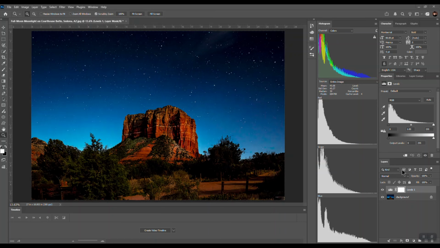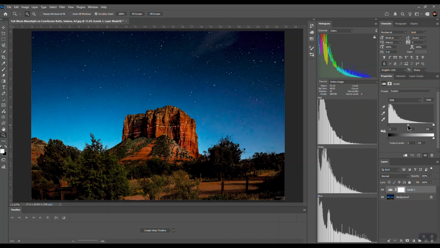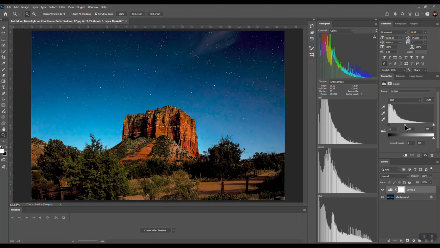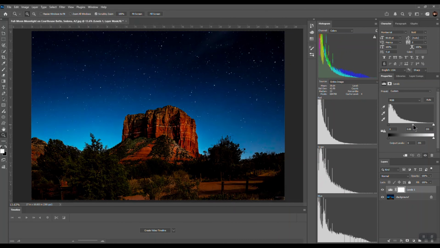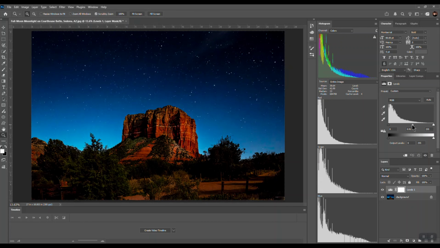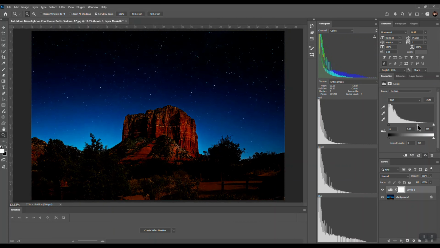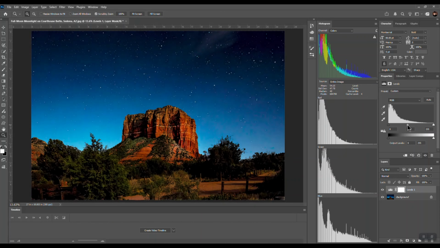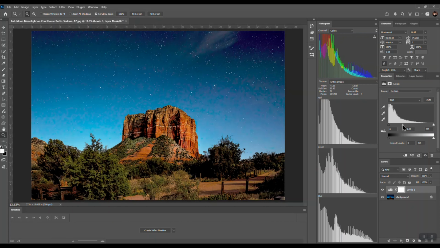So I've added a levels layer here where we can play around with the slider a bit and just see how the histogram changes if we move first toward the shadows. This is putting the midtones toward the shadows and then changing it toward the highlights. And I just want to make a comment about this. It always seemed to me to be a little backward where I move toward the highlights and it's getting darker, and vice versa when I move towards the shadows it's getting brighter.